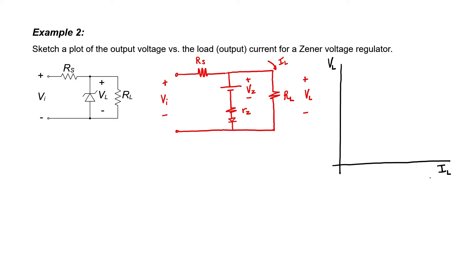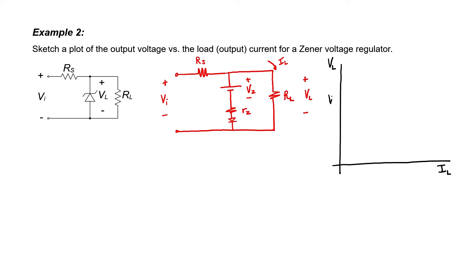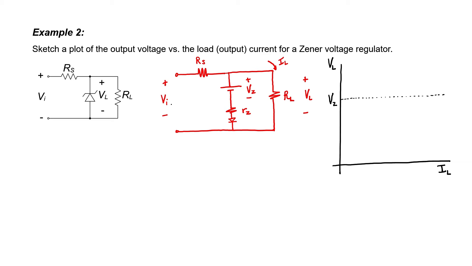Before I get started, I want to make the plot for an ideal voltage regulator. An ideal voltage regulator would just have a horizontal line — the voltage at the output would not change even as the current drawn through the regulator changes. Of course, that's not what we're going to get here, but we're going to get something not too far away from it. Let's first make a dotted line indicating the Zener diode breakdown voltage. We'll assume that the input voltage is higher than the Zener diode's breakdown voltage, such that the diode works as designed.